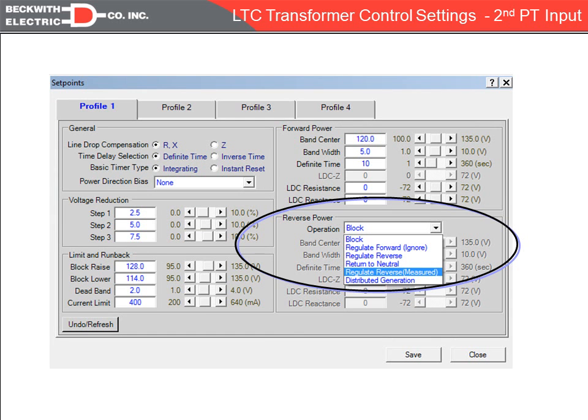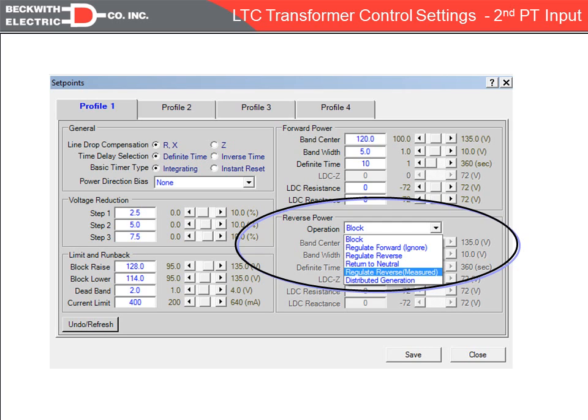With that, we now have a new reverse power option. So in the C, you've had regulate in reverse, which says in reverse power, our regulator source side is now the load side, and the load side is now the source side. So my PT is on the wrong side of the regulator, and I will need to calculate what the voltage is on the load side by using the source side PT I'm now monitoring and the tap position.